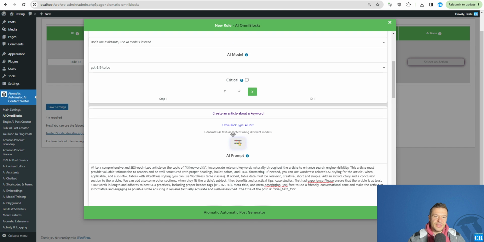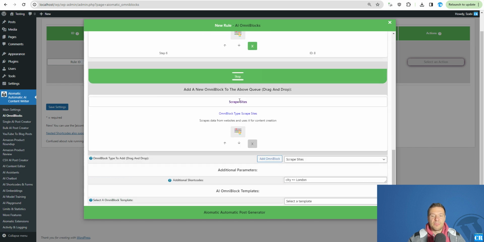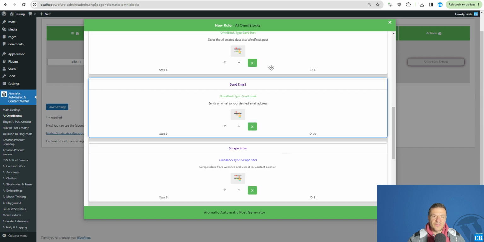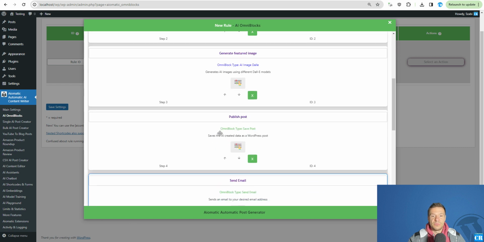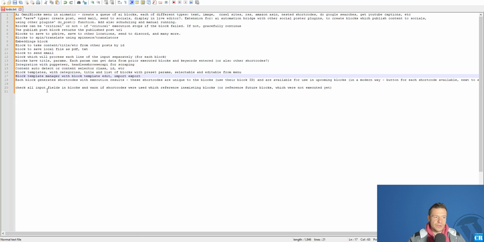I know that creating these queues can be difficult. Because of this, I plan to create these templates of OmniBlocks, which will be easily loaded by you guys and used and edited afterwards. Each block generates shortcodes for execution results, are unique to the blocks, and so forth.